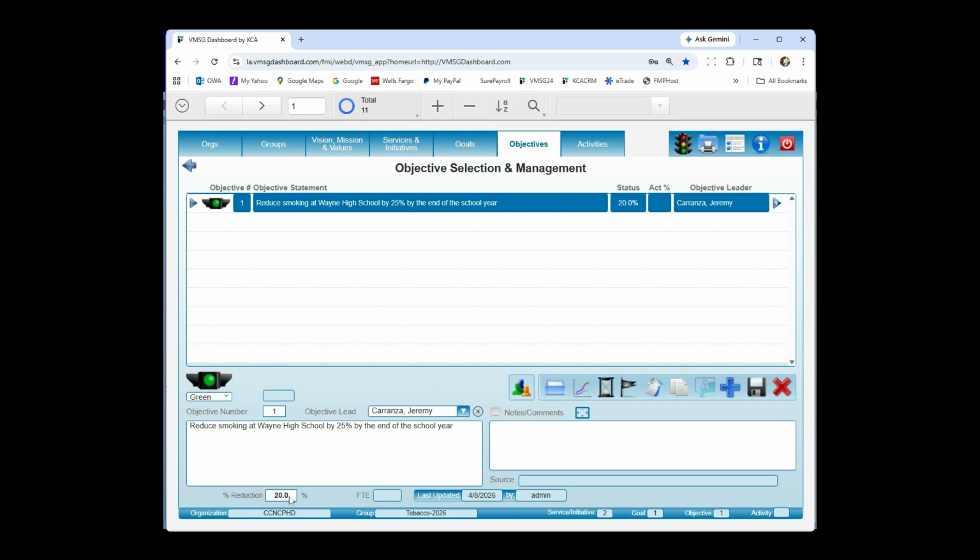A couple of options you have down here. Number one is this is a note. So you can just type in a note if you want to. Or you can add a date, time, and user stamp to the note by clicking on the little calendar button right here. So it says 4/8/2006 at 9:33 a.m. System admin, or it would normally say Fred Erickson, added a note that says currently at 20% reduction. And I'll go ahead and save that.